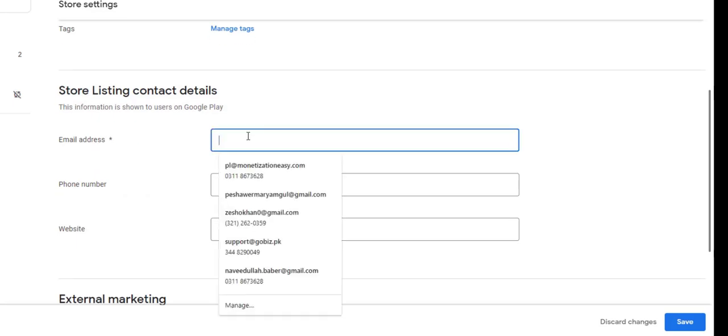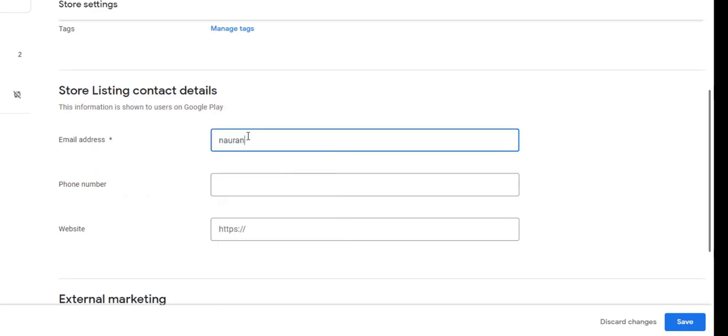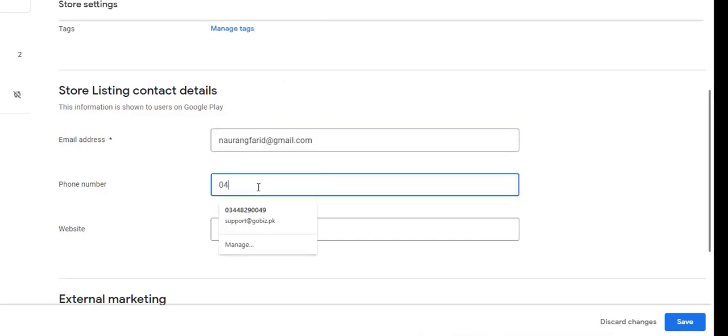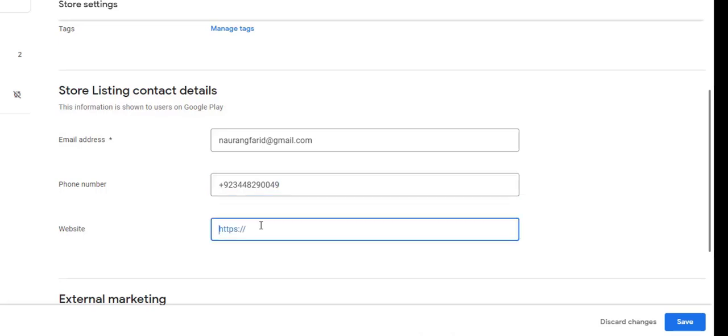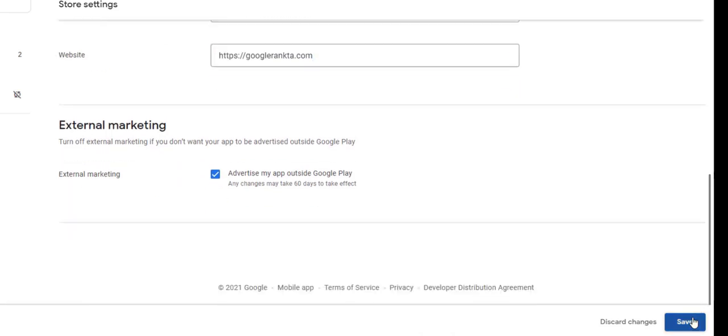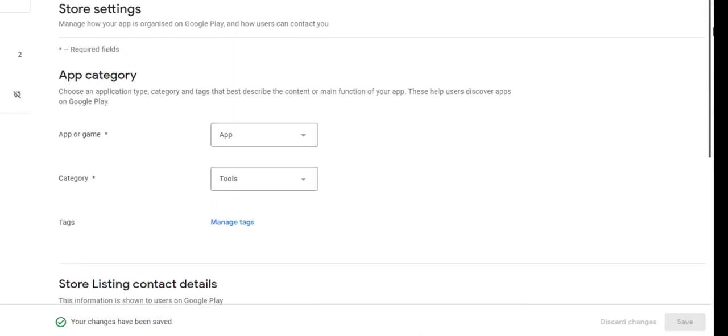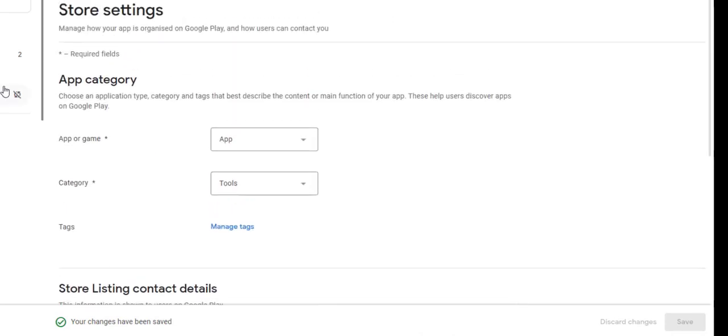Contact details, my mobile number, and our website. Click on save. Now this option is done also.